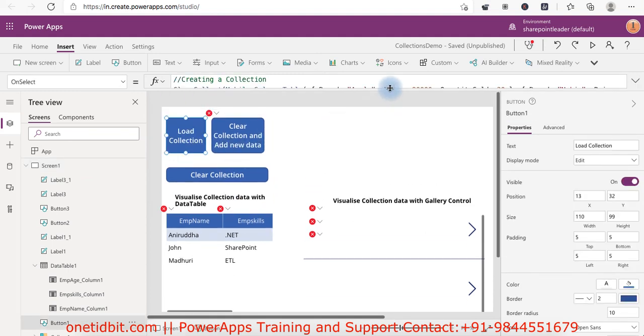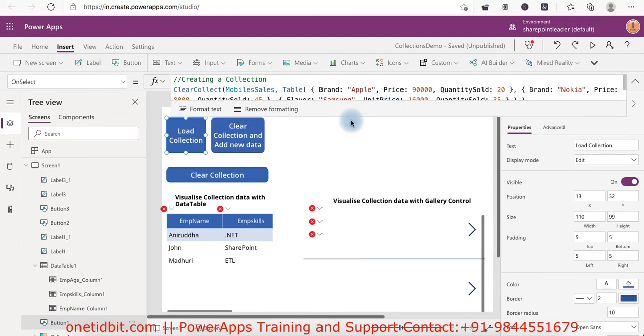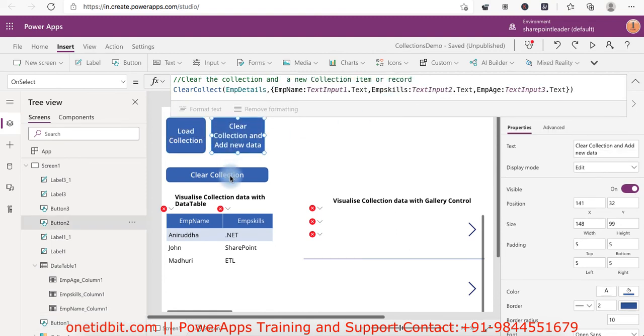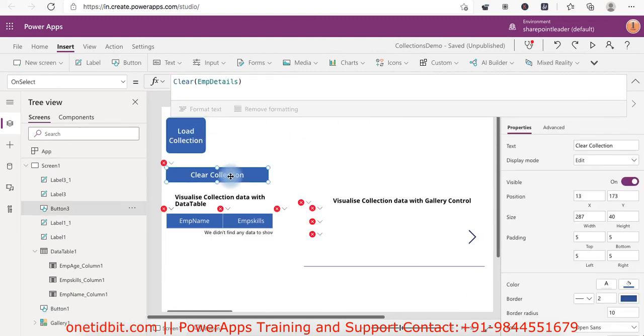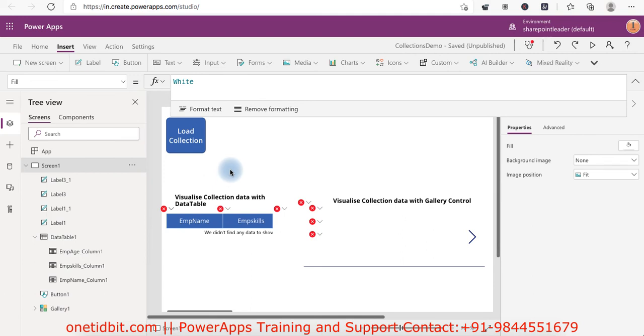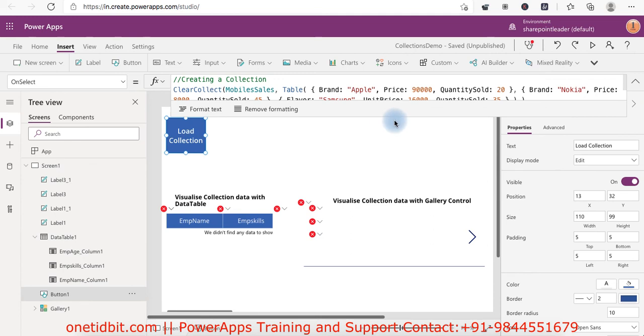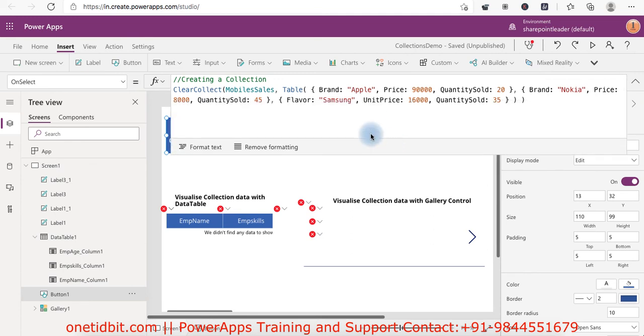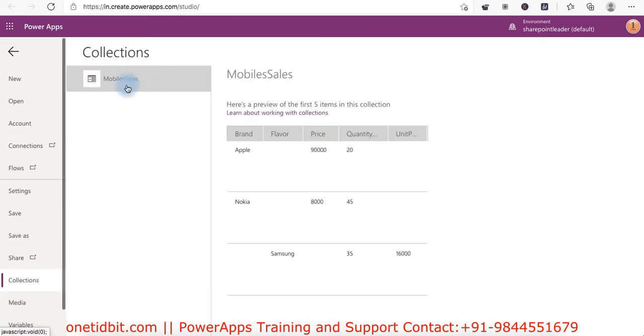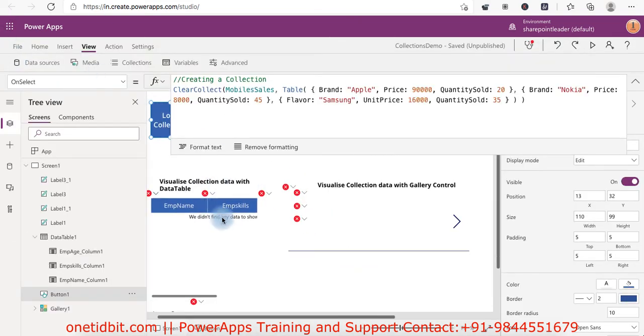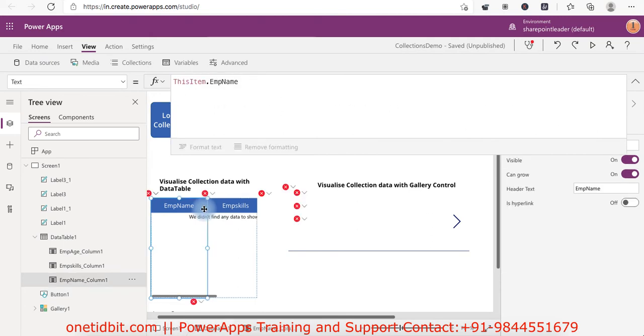Anyways, first let's delete all these buttons here. And we have loaded this new collection, mobile sale. Go to the view and check here, mobile sale. We got the data, right? We need to assign this collection for this data table now.